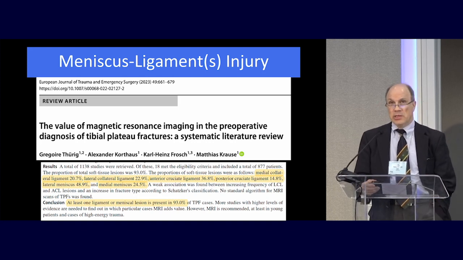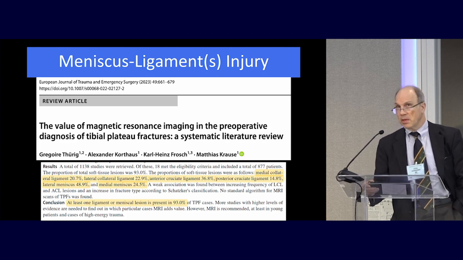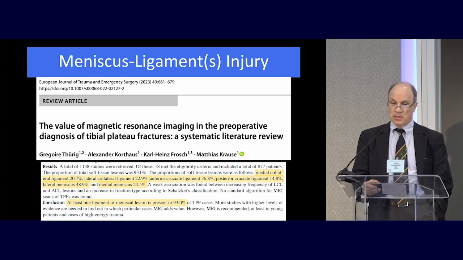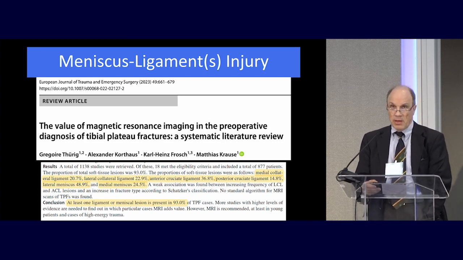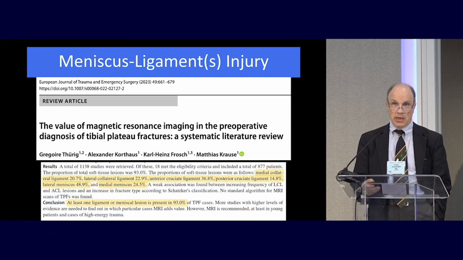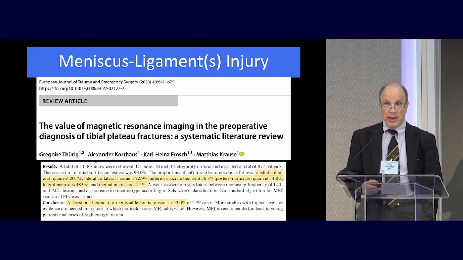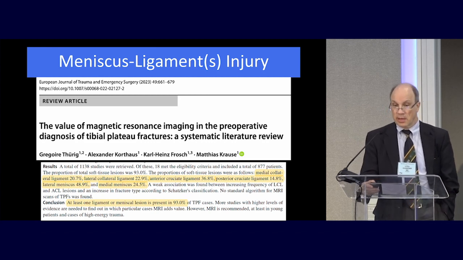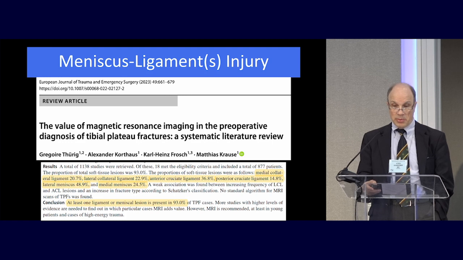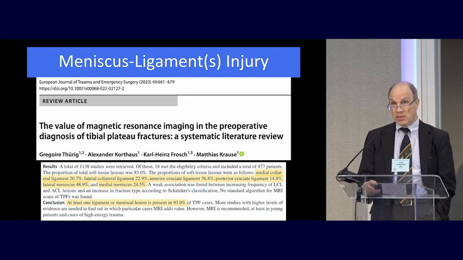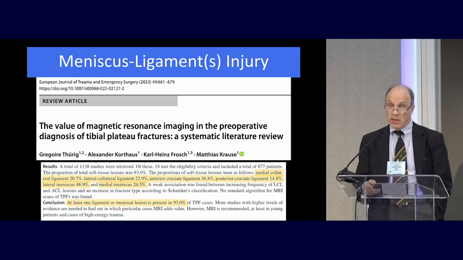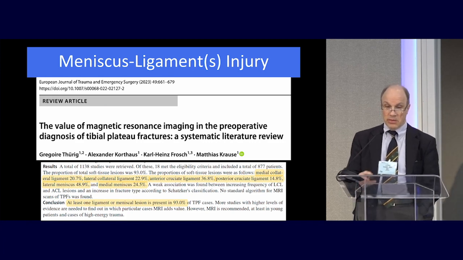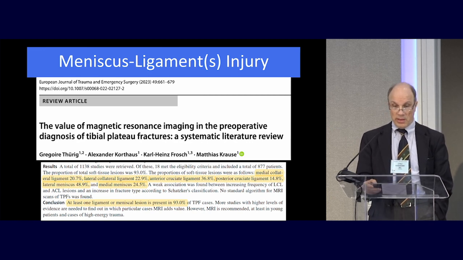A question that comes up a lot with my younger, middle-aged patients, who have been to some kind of sports medicine clinic in the past, or hear from their friends, is this. They come in with a tibial plateau fracture and they ask, are you going to order an MRI? This is a very typical question that I get from the patient with every other tibial plateau fracture in my clinic, and I have to explain. Sometimes they come in with an MRI because they ended up in the sports clinic, and my sports colleague says, oh, this is a fracture, I'm not going to see this patient. Can you see this patient? Which is a little different way to get these patients.